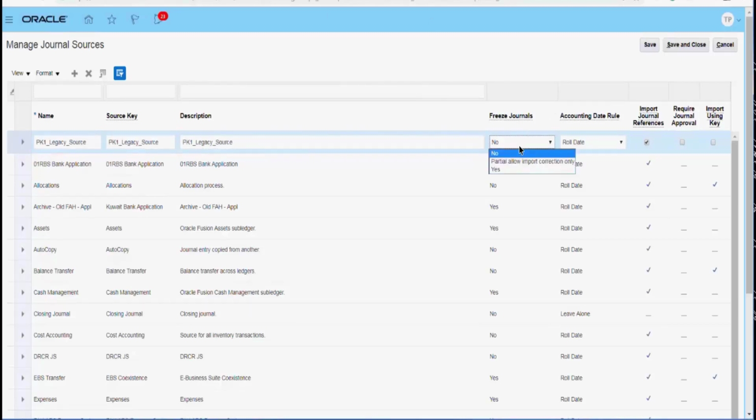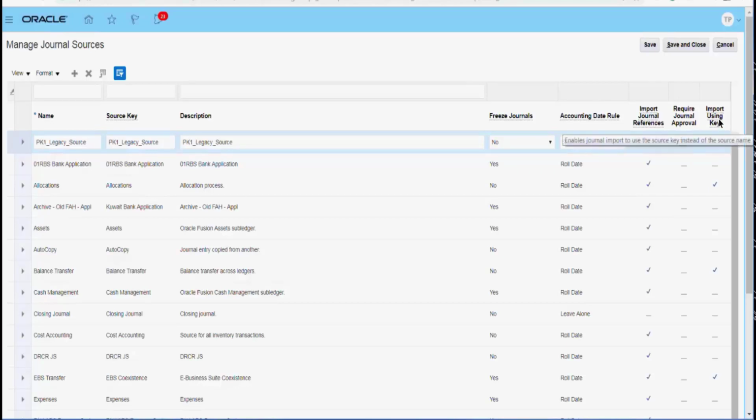Are you going to freeze journals or allow them to make any changes? I'm saying no, I'm not going to freeze it. It's just the normal GL options. My accounting date. If you want to import your journal references as well from the Subledger, you can. You can also enable your journal approvals. Some of you have worked on approval management, so this is how it kicks in. If you enable this, you can define your approvals for your journals.